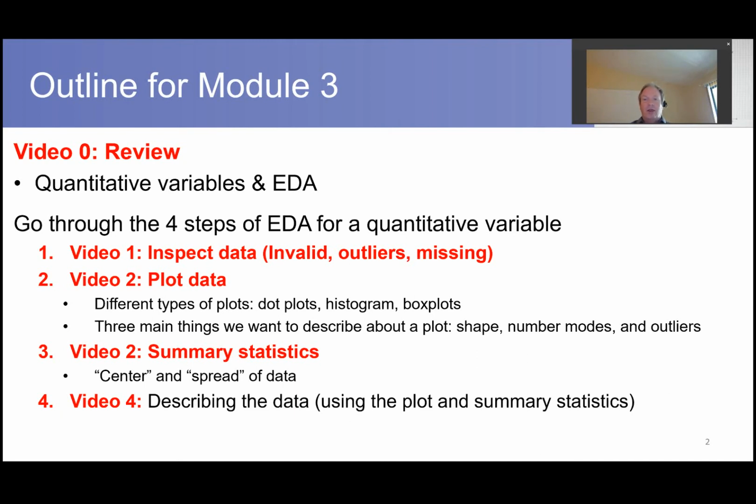These are statistics, things we compute from a sample that are going to capture the important features of the plot. And last time we found out that those 2 features are the center of the data plot. We want to know where most of the data points are centered around. And then we also want to know the spread, because the spread is going to tell us how representative the center is if we take one particular individual from that sample.